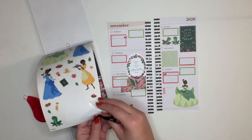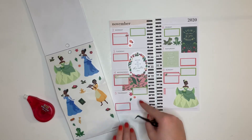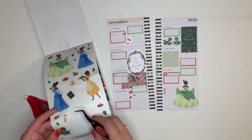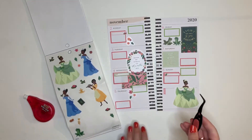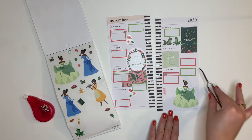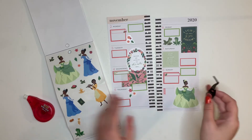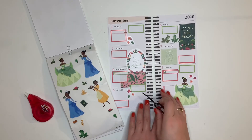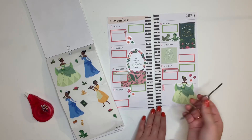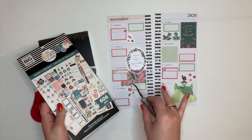I'm gonna decorate with some of these little flowers. I think this little cluster kind of fills up the space a little bit more. Probably add a leaf in right up there. It feels weird to have floral clusters on this page and not this one so I guess we'll find a spot to put them in — could be fun to just do right over here. Yeah I like this little cluster that's going on right there. I don't know about the notes, maybe it'll just stay the way it is.